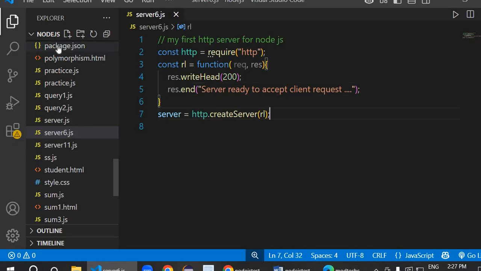So this message is going from the server to the client, and after this you can put it as a constant, please.